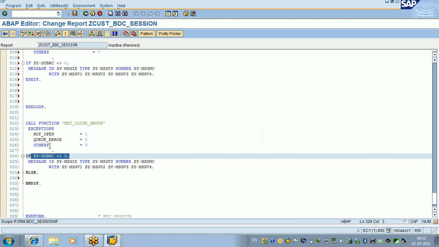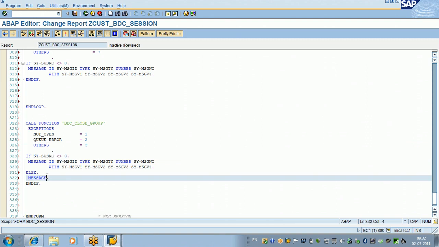Else, I will give some information message with 00I002 of some message group. Session created. You can give some message like this.